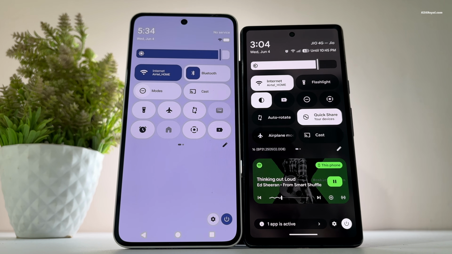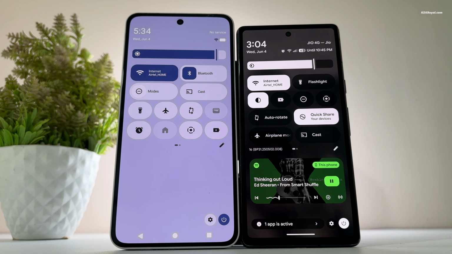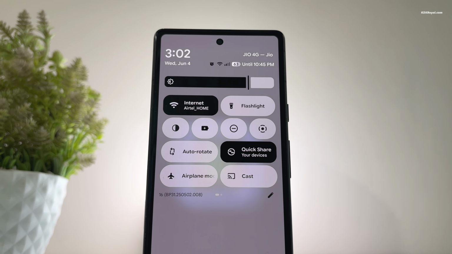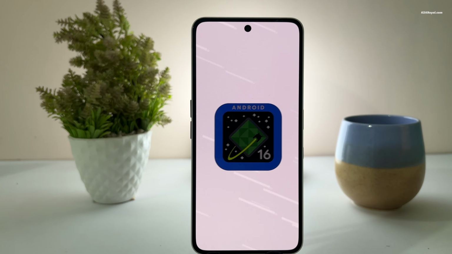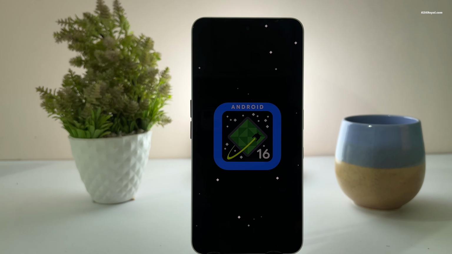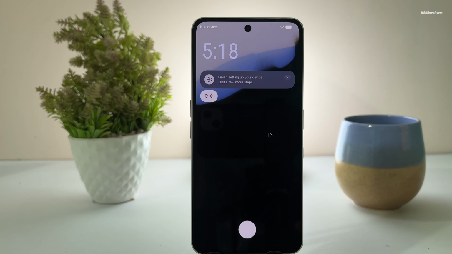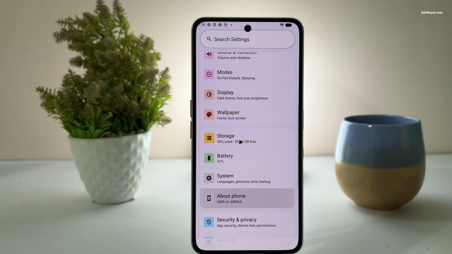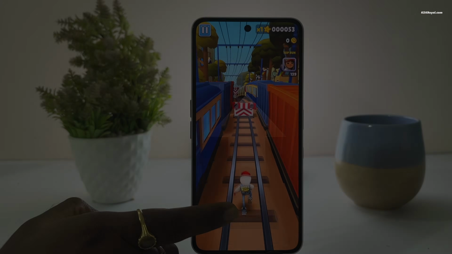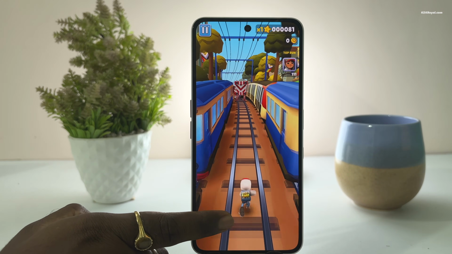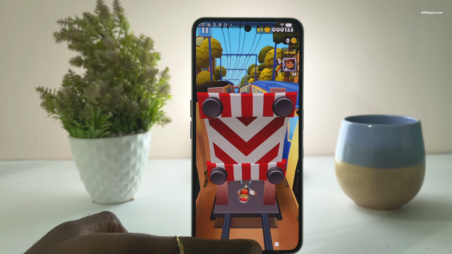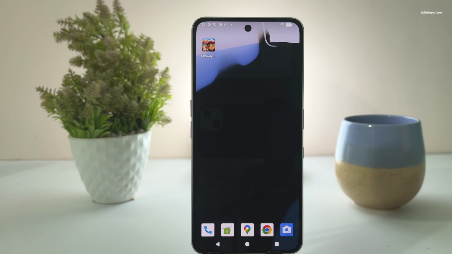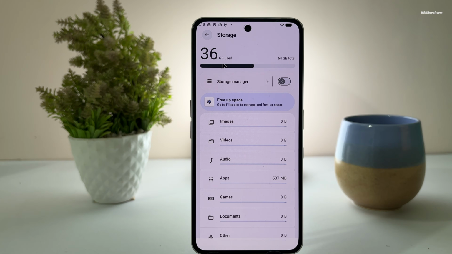Certain functionalities such as phone calls and messaging may not work, making it unsuitable for daily usage. However, features like Wi-Fi, Bluetooth, system gestures, audio and video playback should function properly. As you can see, the Play Store works and you can download and install any application. Compared to the traditional DSU method, you can see the internal storage is more than 8 GB.